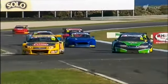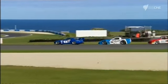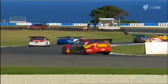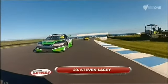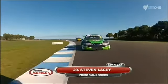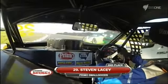Great shot down into turn 4. Bit squirrely from Lacey in front. Obviously right on the edge of adhesion as far as braking goes. Strange old drama there for Bruce Banks with just the perspex in the rear hatch of the RX-7 popping up. That's going to create a huge drag issue for these cars, which are touching nearly 295 kilometres an hour, the fastest ones at least, on that run into turn one. They are the fastest things in Australia at Phillip Island in a straight line.